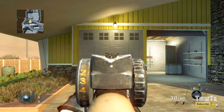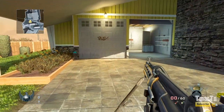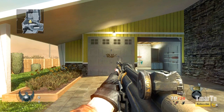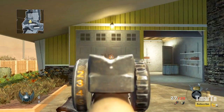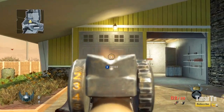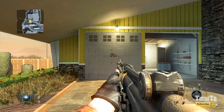Now let's take a look at the YY reload here. I'm going to go to the end, and as soon as it hits 30, I'm going to double tap Y really quick, and it's going to stop that animation. I'll be ready to shoot again. Or we can go with the sprint reload here, where it's the same deal, it's just I sprint at the end instead of YYing.